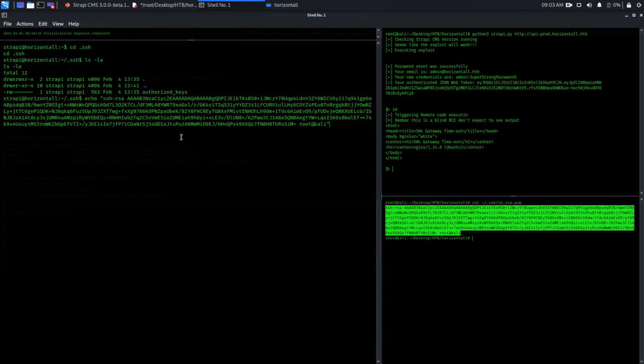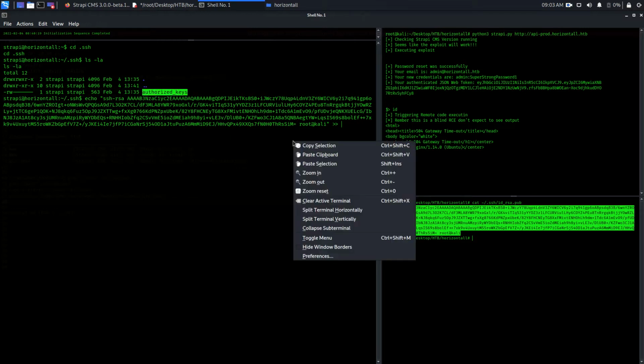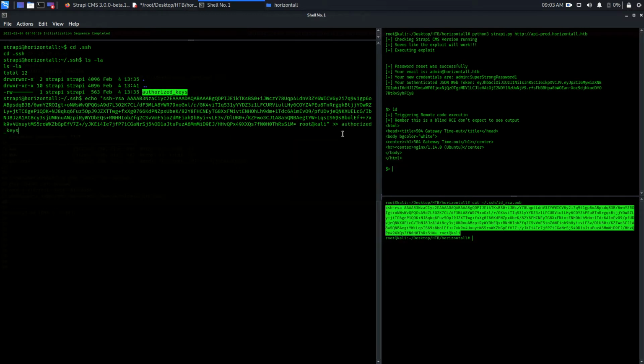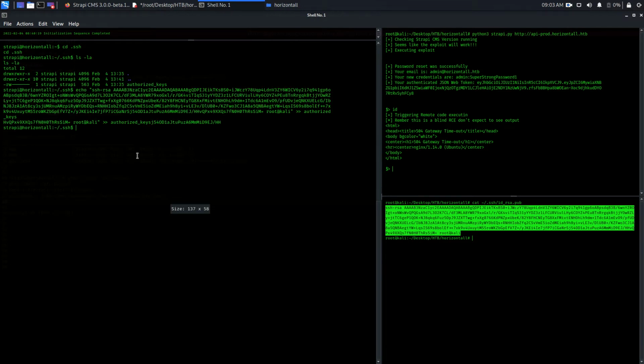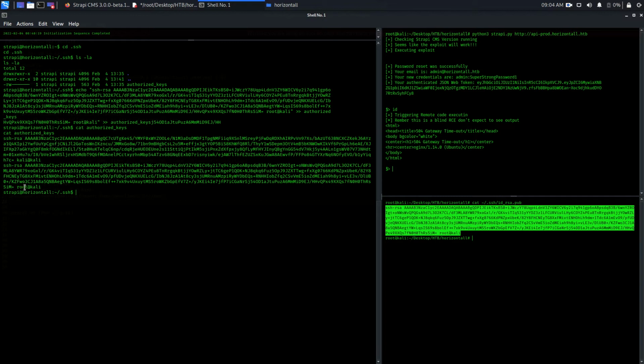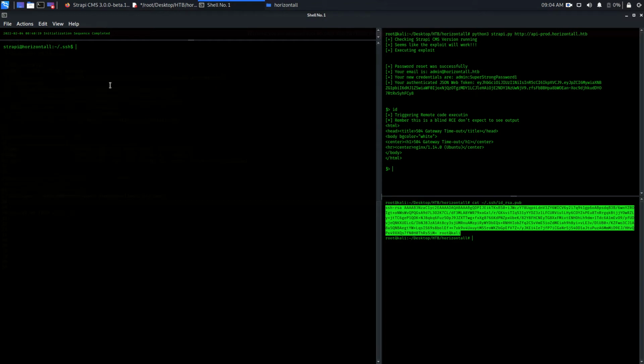Then with two greater-than signs, you can specify the file name where you want to copy this public key. So paste that here, hit enter. Now I think that works. Just cat authorized_keys, hit enter, and yeah, this one we have, right?